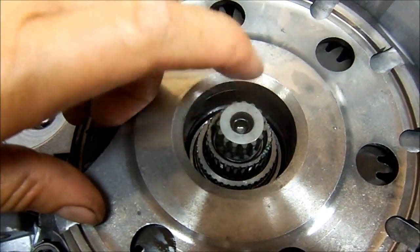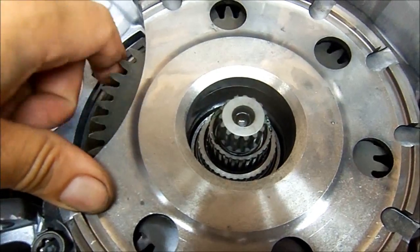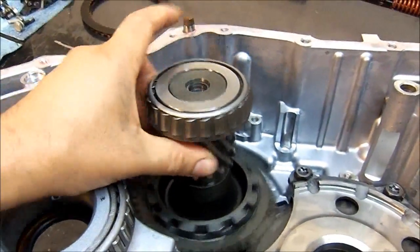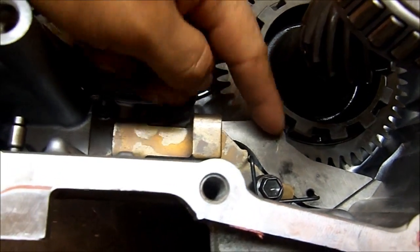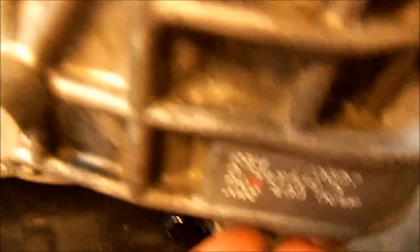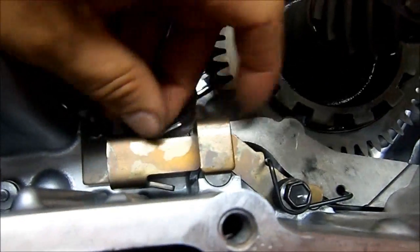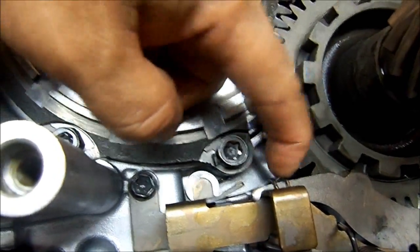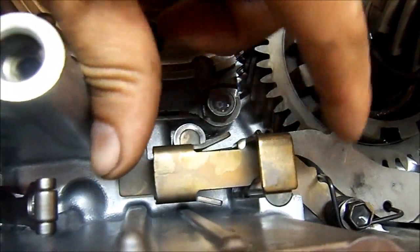This is our K2 clutch drum shaft — 09G — followed by our transfer gear. We now continue with the parking mechanism. We first install our parking pawl and then our pin through the back. It has the access hole in the back; through there you take that plug out and pull the pin out. Then we put this assembly here, and next goes this item that has a little spring pushing the parking pawl against the gear so it won't engage itself.